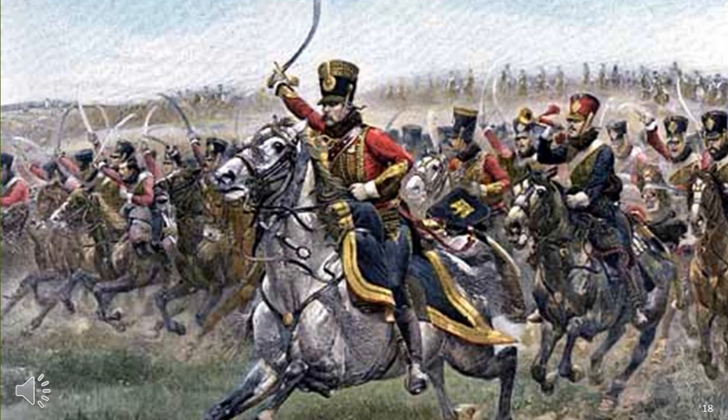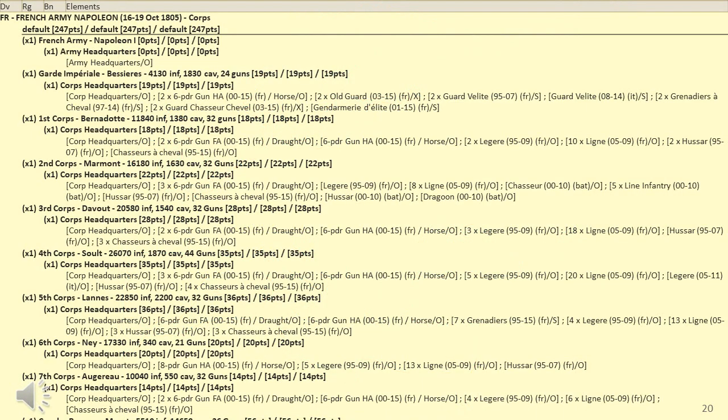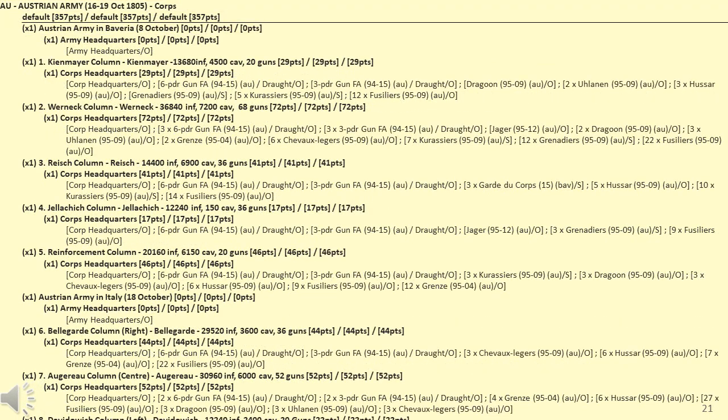position and suffered accordingly. Let's now move on to 1805, specifically the series of battles which resulted in the Austrian disaster at Ulm in mid-October. The armies had grown a lot in these short 5 years, as can be seen by the size of the French army. The Austrian army, shown here in its totality, was equally huge.